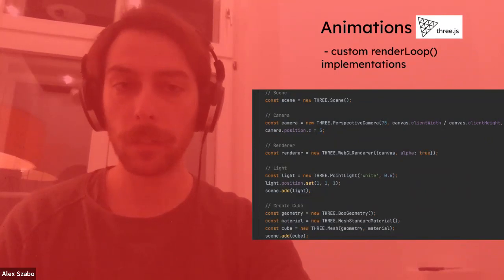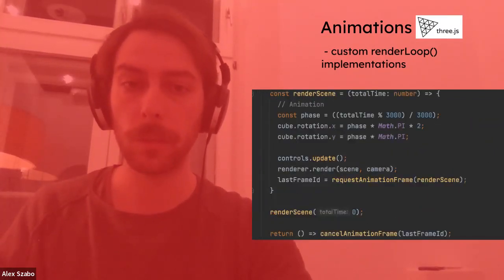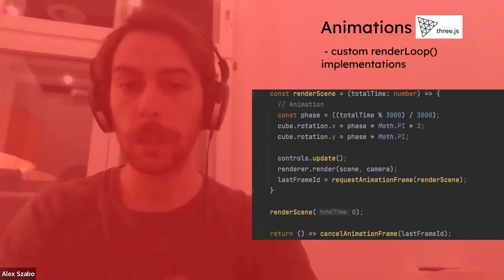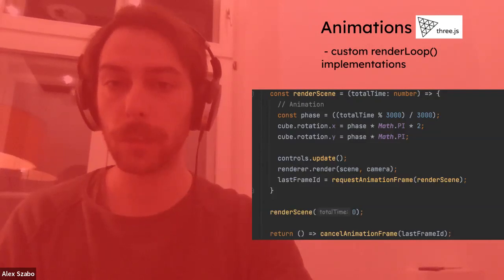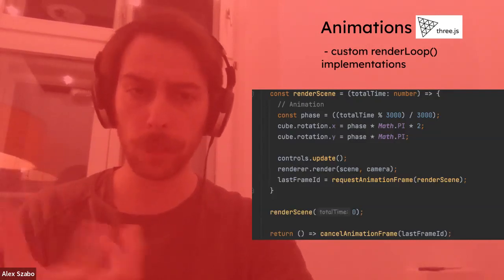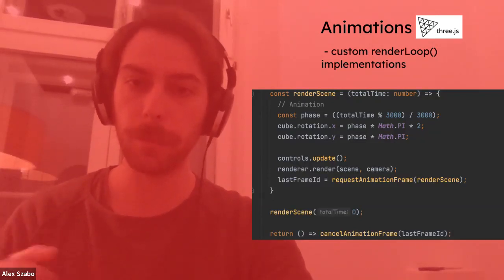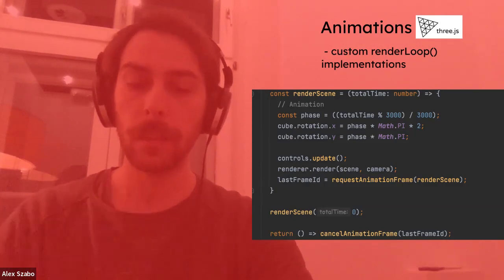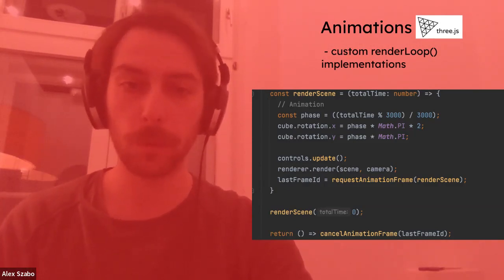In the second case, with animations, you create the scene the same way, but in the render loop that I mentioned, now you make some changes to the state of that cube that you added. So at every point in time, I will change the rotation of that cube. And that, if you render it continuously, will give the rotating cube effect, or the animation.